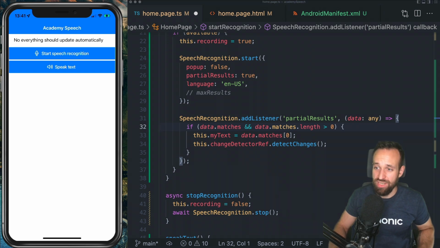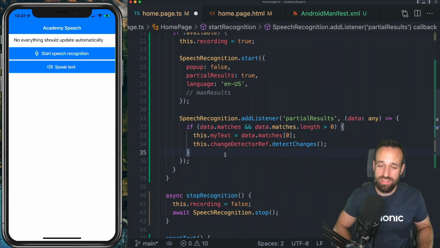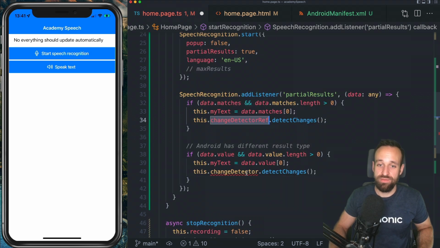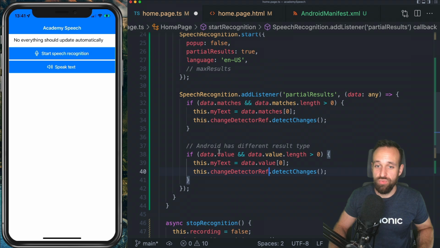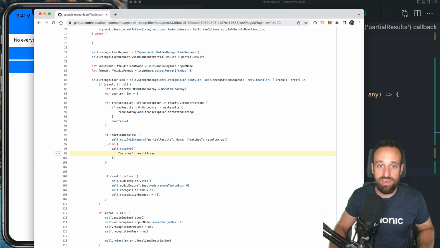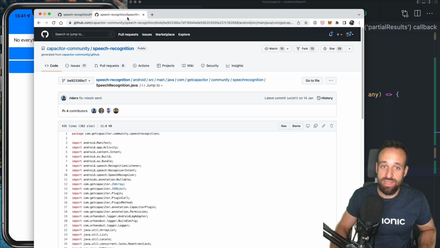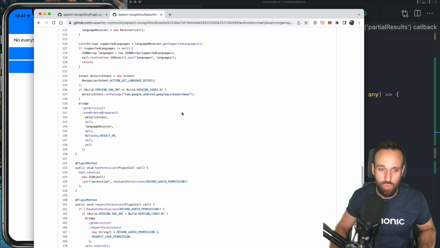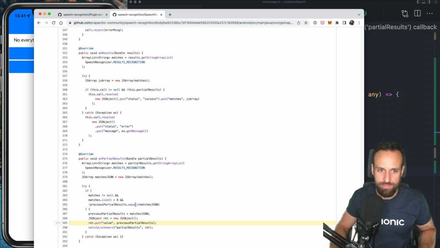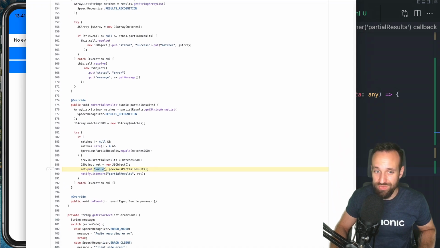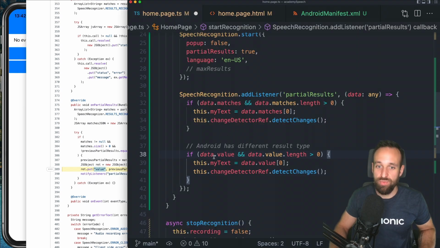Also, if you're using this on Android, an important note. At the time using the plugin, I had to use this little change here for Android. And I can show you exactly why this is the case. So if I inspect the speech recognition source code, I can see that on iOS, the call resolves with matches and some results. Now, if I inspect the code for the speech recognition on Android, we're gonna see that it's some line exactly here. It will put value to the output. So the output object has this value block. And therefore, we can't use data.matches on Android. We had to use data.value.